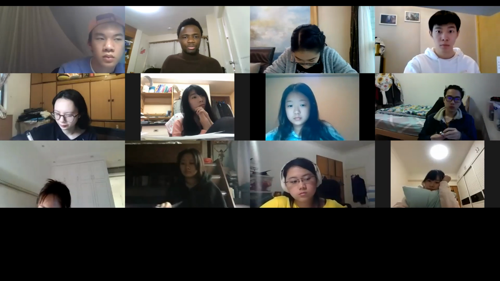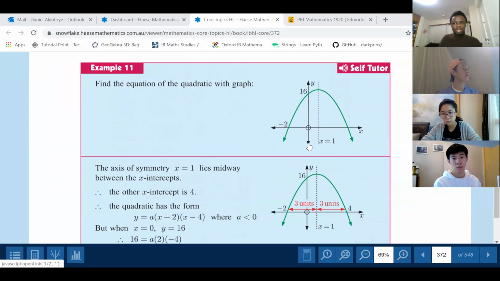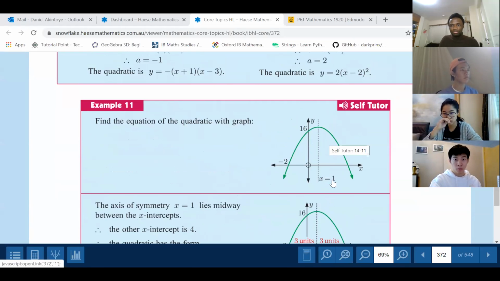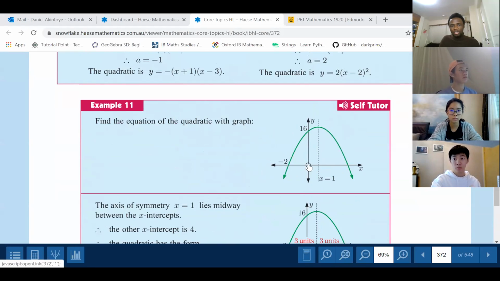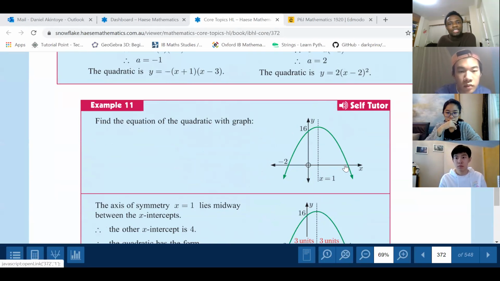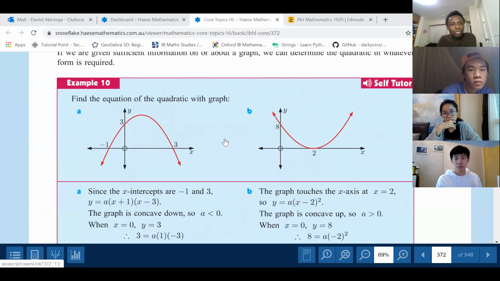So let's go back to the book. For this one, look at this. You see, x is equal to 1 is given at the vertex. What does that mean? And also, you don't know the second coordinate. Look at this, we have x is equal to 1. You know this is a line of symmetry, right? If this is a line of symmetry, the gap here is 3. It means the other gap is also 3. Can you see that? Right? Talk to me, please. Okay, so if the other gap here is also 3, then this has to be 4. So the equation becomes this again.